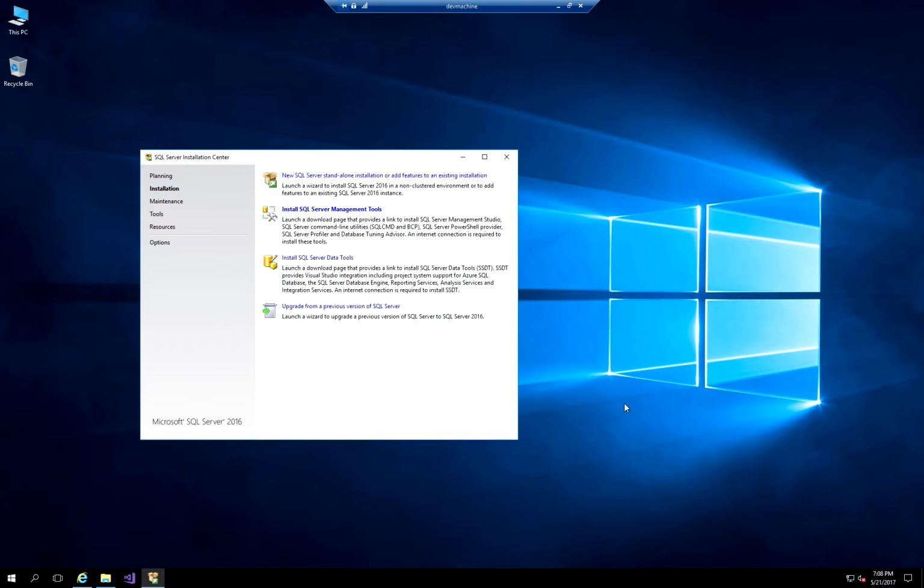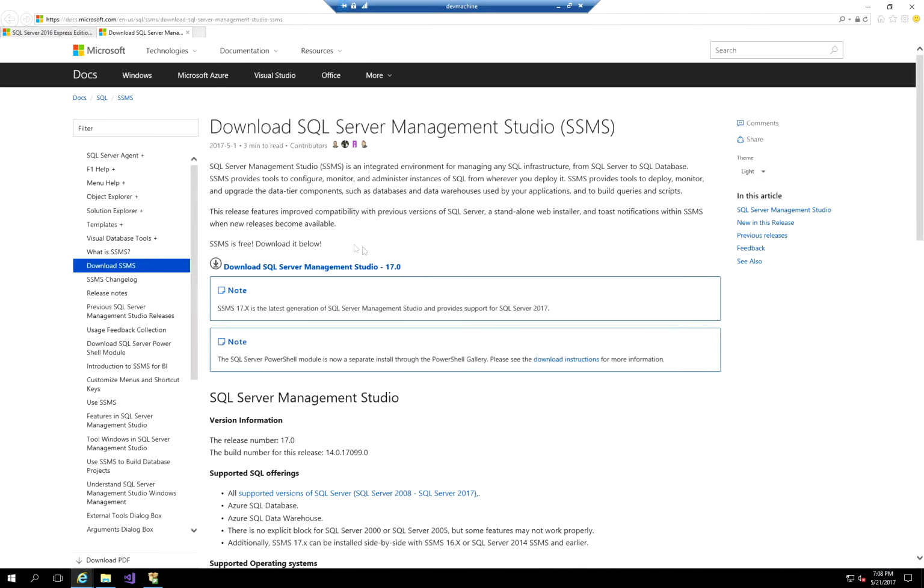So at this point, what I'm going to do is show you how to get the binaries for the SQL Management Studio, and then we'll restart the computer so that it gives us a chance to make sure that the setup process is fully completed before we install SQL Management Studio. So I'm going to go ahead and click that button, and it's going to take you to the latest page where the SQL Management Studio installer can be found.